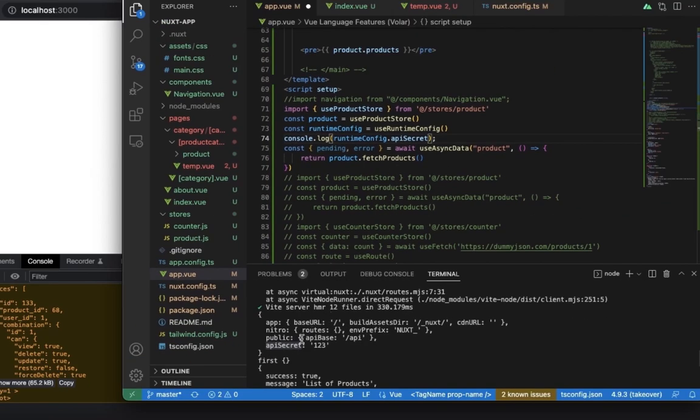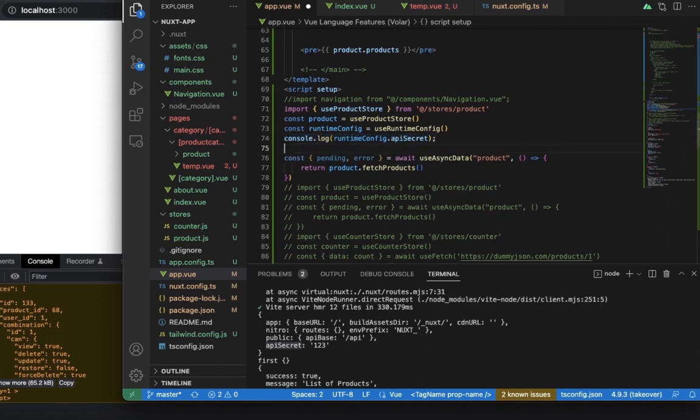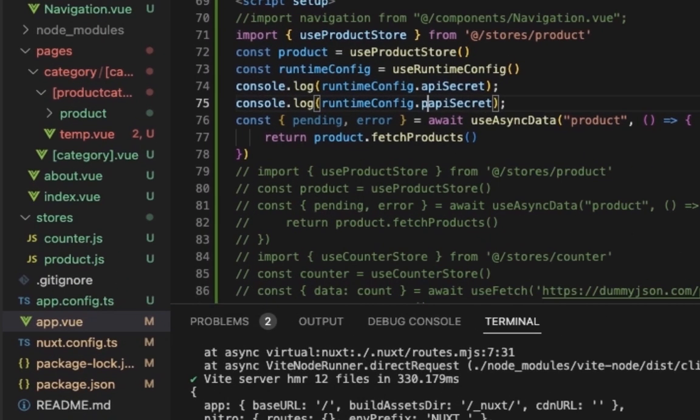And if we want to access API base, then we have to access it through the public property.